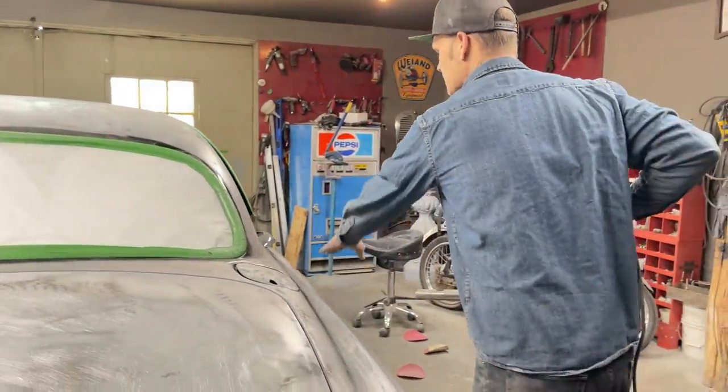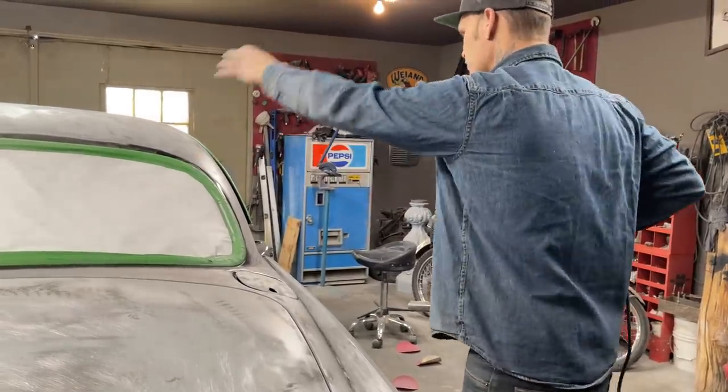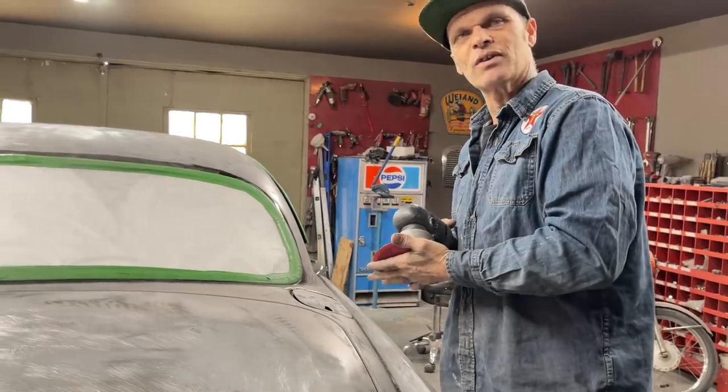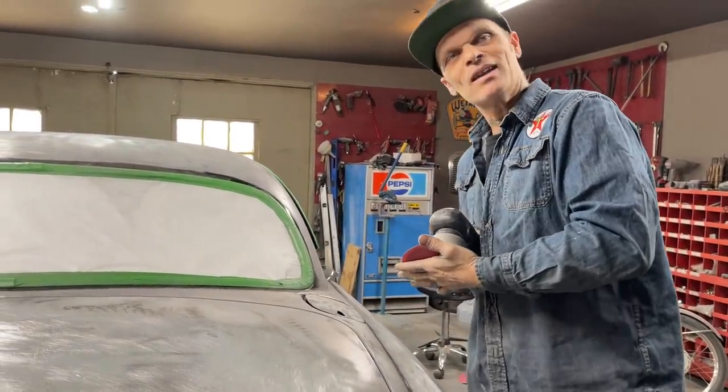Jolene did a beautiful job. Quote here, helped me tape this off. She did all the windows herself. Thank you very much, sweetheart. Wouldn't know what to do without you. Love you, baby.